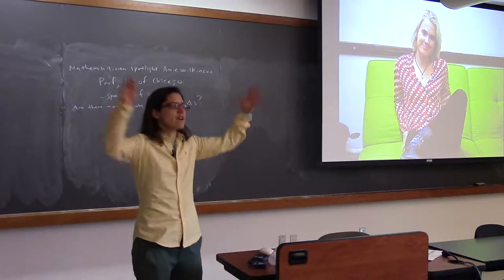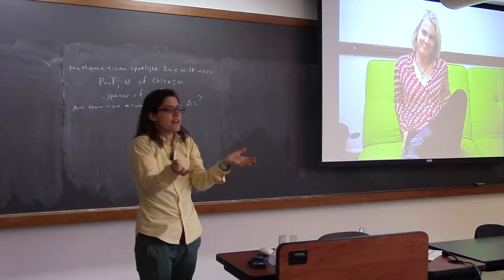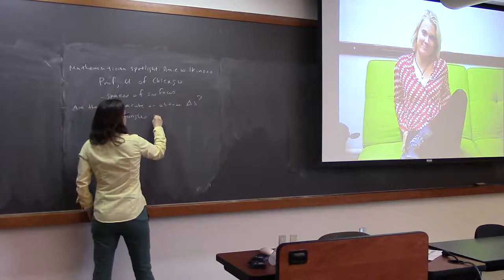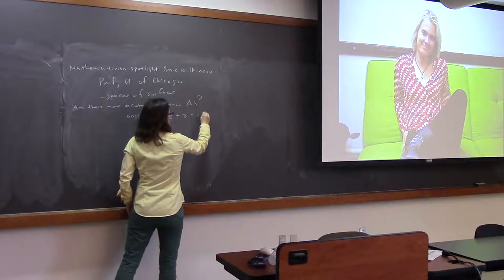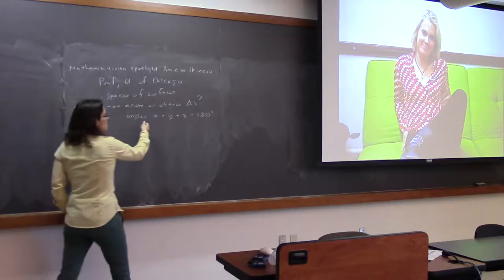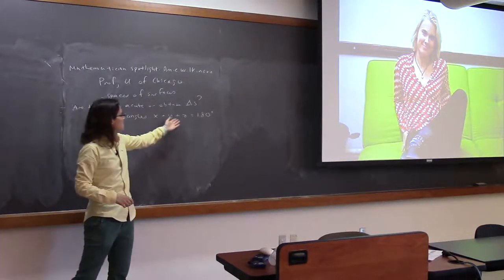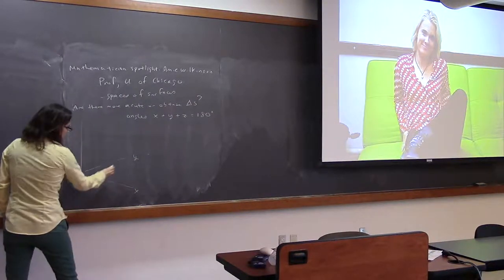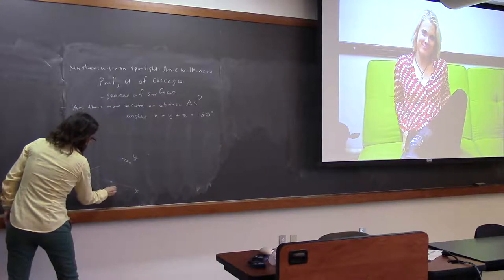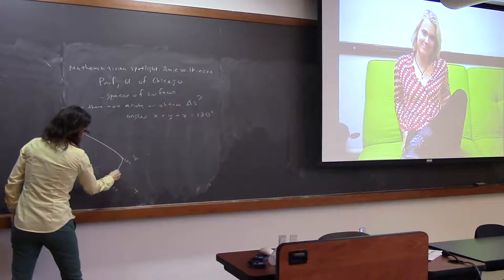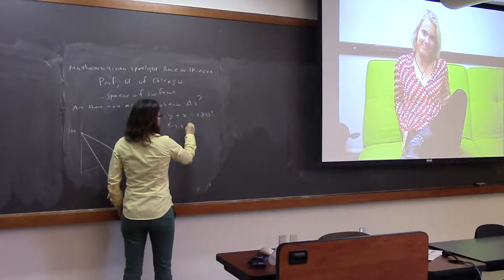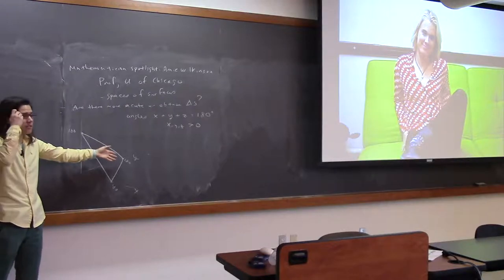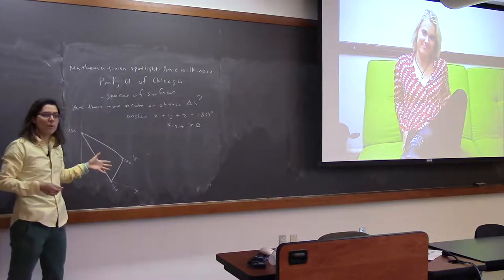I came up with a way to answer this. First, whether a triangle is big or small doesn't really matter — the angles define a triangle uniquely. A triangle is something where the three angles x, y, and z add up to 180 degrees. You can see this as a plane: x plus y plus z equals 180. I would draw this with the x-axis and y-axis, pick the points 180 on each axis, and draw the plane connecting those. Also, x, y, and z need to be greater than zero. So this triangle — the part of this plane in the first octant where everything is positive — represents the space of all possible triangles.